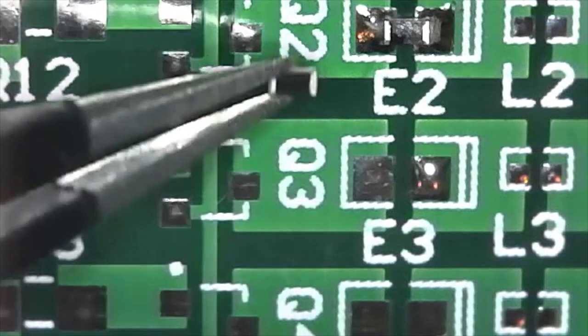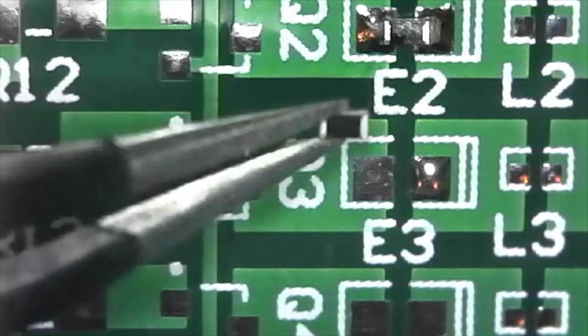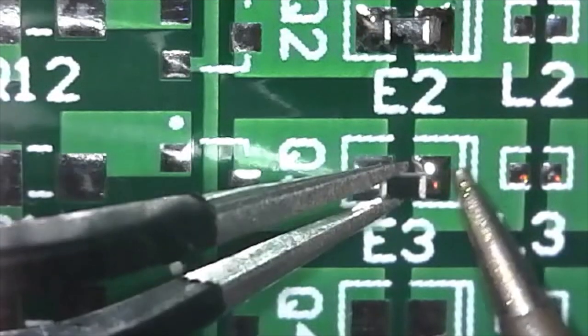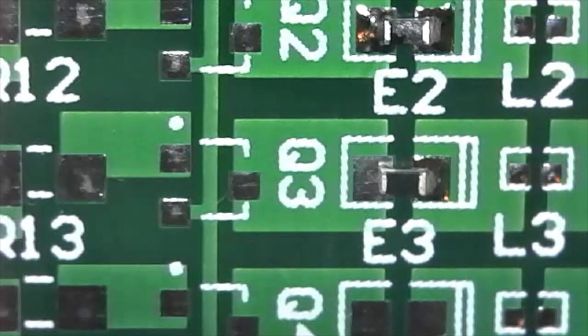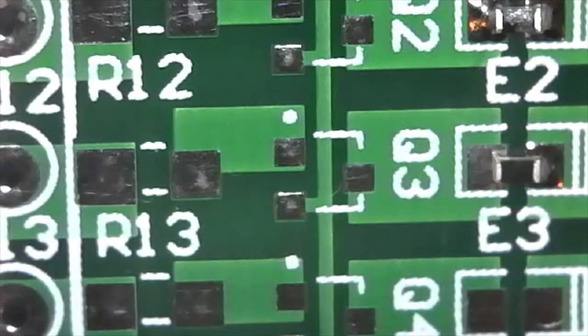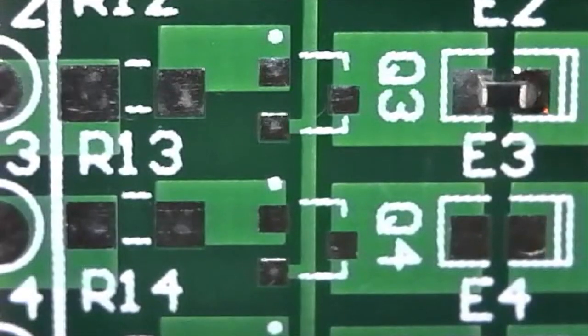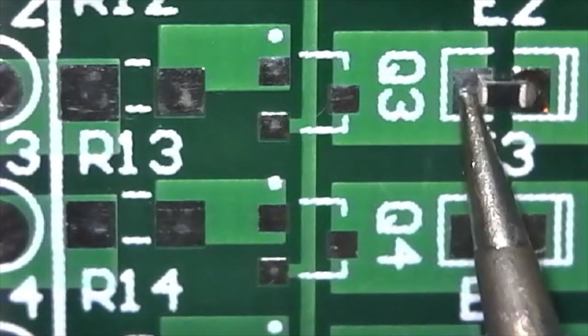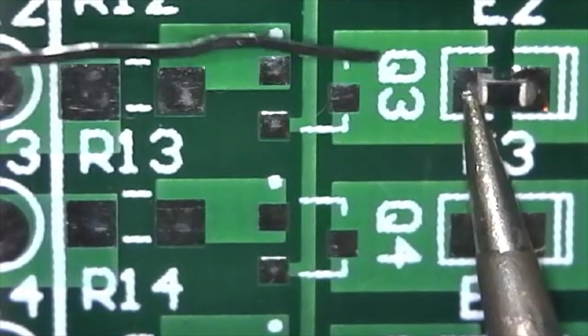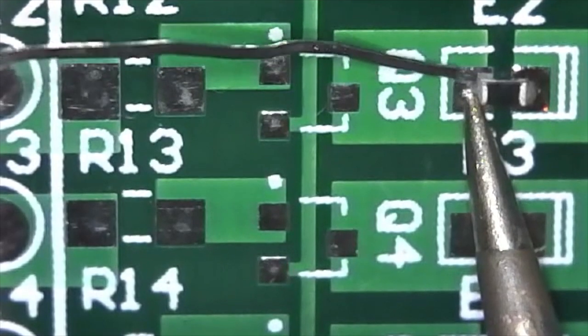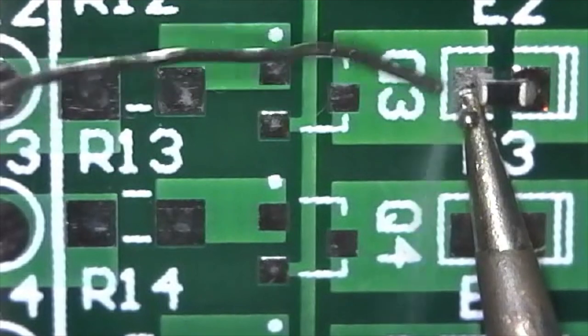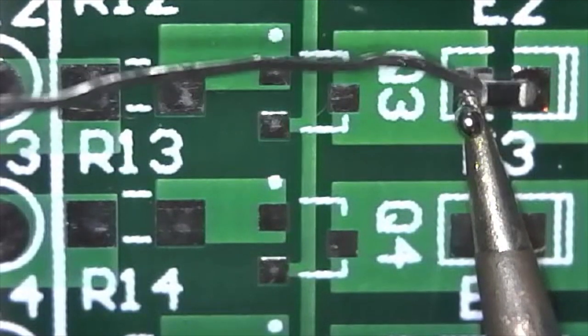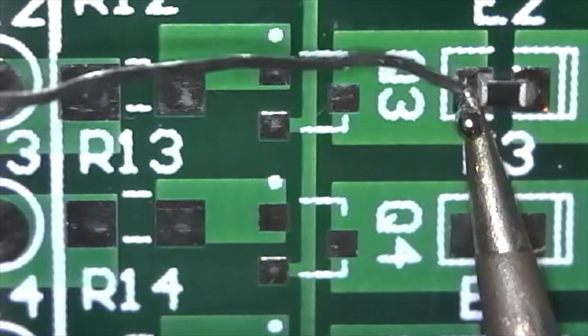All right, so now we're going to do the same process with these. These are different, definitely a lot smaller than the ones I was just putting on. I just pre-tin the pad, put it on and solder it. Honestly, as you can see, I really like doing this size and actually the pads on these are really a perfect size for soldering. You'll see that the technique works really good on here. It does sometimes take a little while to get the heat going, but once it does, these come out like perfect almost every time.